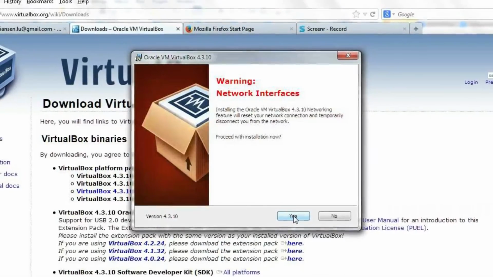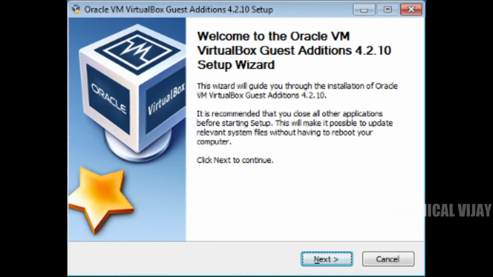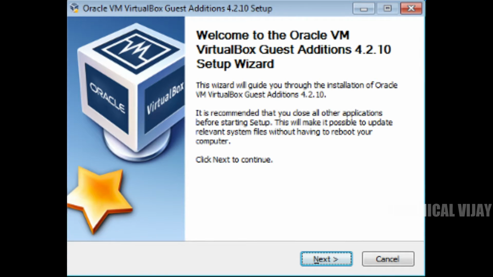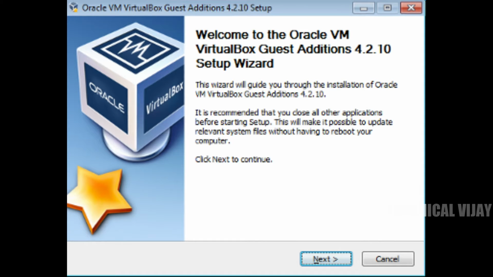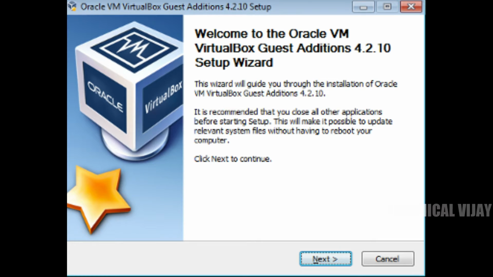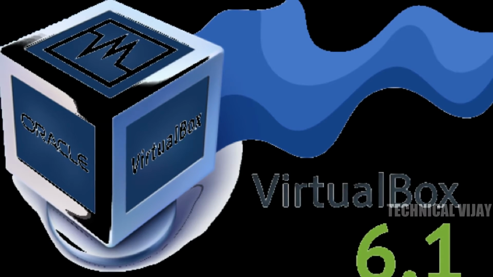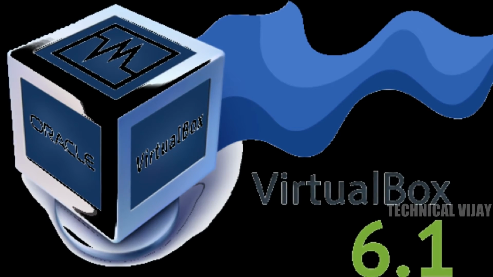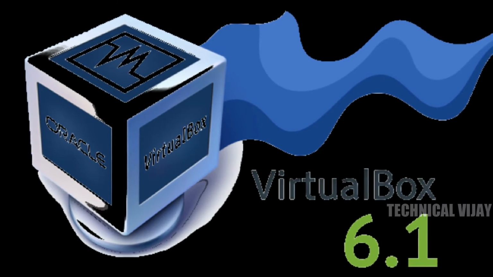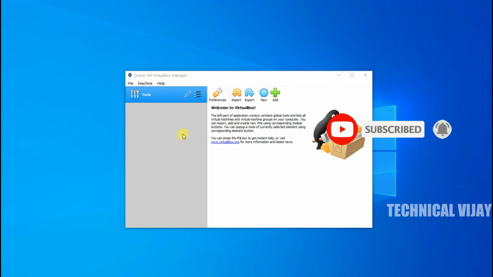After the installation completes, you will see the installation completion dialog box. Click finish. If you leave Start Oracle VM VirtualBox after installation checked, VirtualBox will launch automatically. If you uncheck it, you will have to launch VirtualBox manually. It's not a big deal. Click Finish to exit the installation. Then your newly installed VirtualBox will be ready to go. You can search for VirtualBox in the Windows search in the taskbar also. You will see the VirtualBox icon on the desktop also. Click that to open VirtualBox.